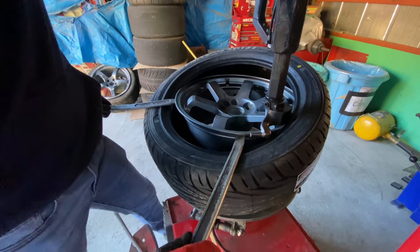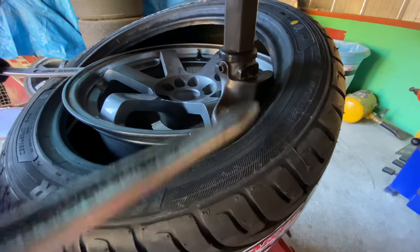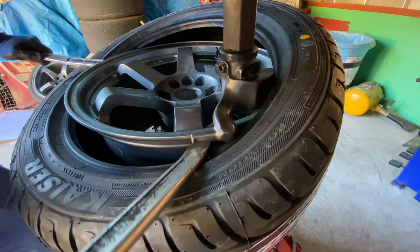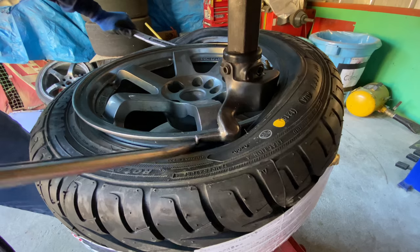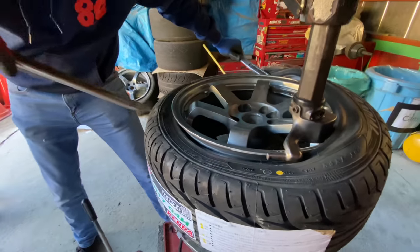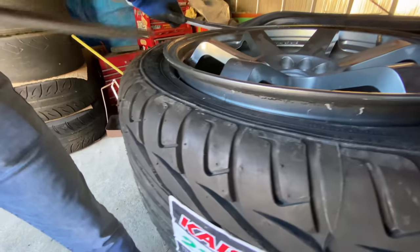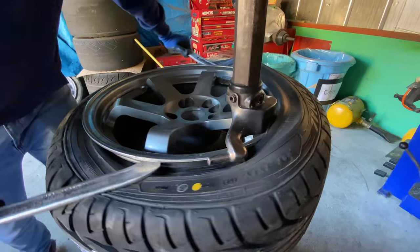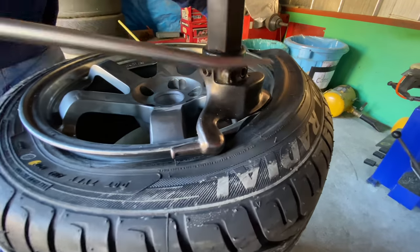So I'm gonna use a foot pedal. I'm gonna go a little bit. And now if I didn't move this spoon, this would fall off. I keep the spoon right here. I go a little bit more. I move this spoon. I go a little bit more. I move this spoon, and repeat. Okay, now it's important right down here that this tire stays low, which it should naturally do. But if it doesn't, we're gonna screw this up and we're gonna stretch this tire too hard. Okay, we're going well. You can tear this bead if you screw up, so be careful.